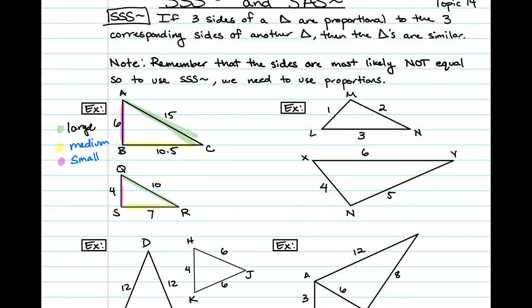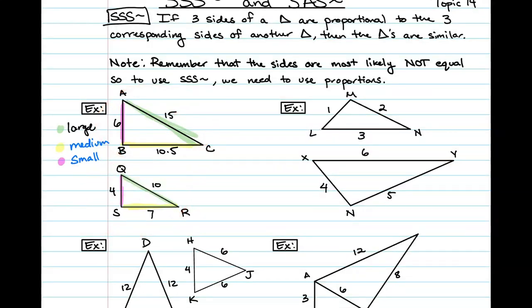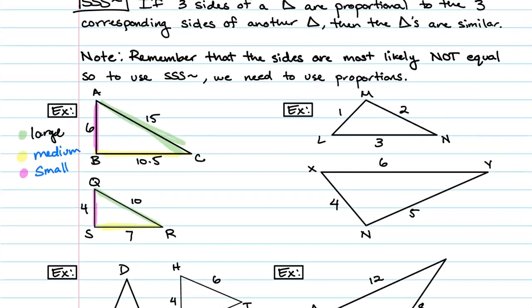Okay. Now that I have them color coded, I'm going to start setting up proportions. I'm going to go top triangle to the bottom triangle, matching up those sides. So if I go top to bottom and I pick the 15, well, I got to be consistent. Since it's green, then I better go with green. So I'm going to try 15 over 10. And when I get that proportion, I get 1.5. That's good, but that's just the green side. So let's try the yellow side. I'm going to go 10.5 over 7.